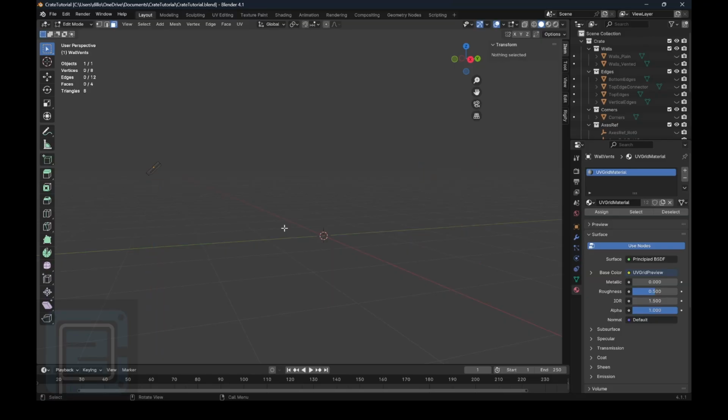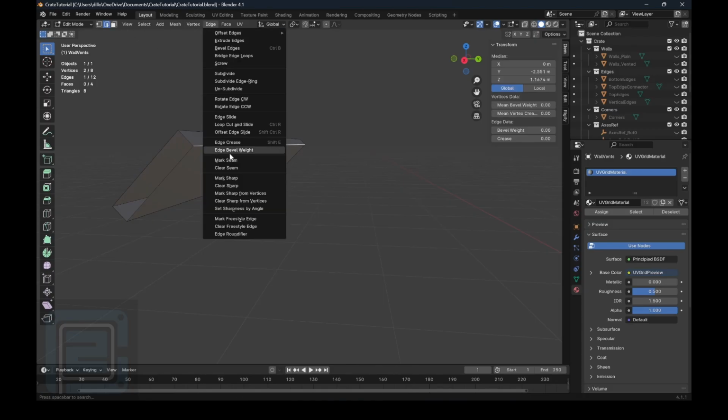I'll press the vertices, because with the vertices gone, no edges or faces can be made as well. And the statistics also reflect that as well. And on this singular vent tile, I'm going to add a seam to the most hidden edge, which is this one right here in the back.